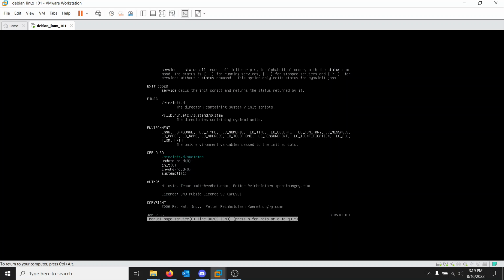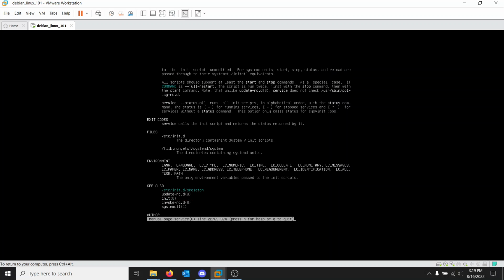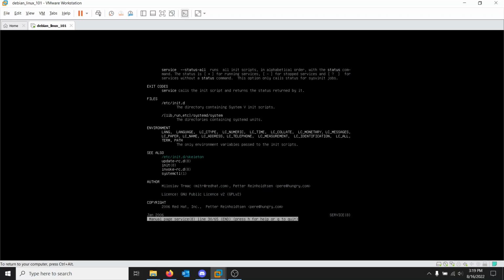Okay. This is, yeah, it's a pretty old man page, January 2006. So, not a lot of information on how to use this. And this is an older standard, and I guarantee I'm going to have people being like, you should use systemctl, right?